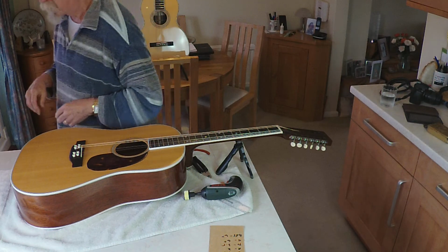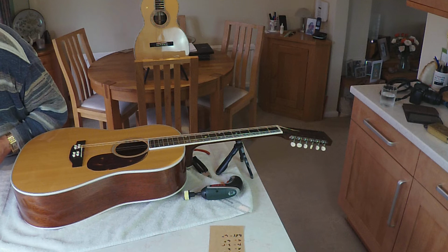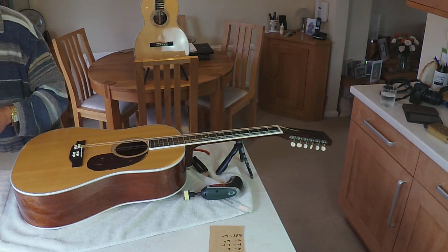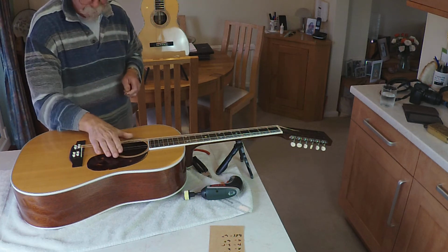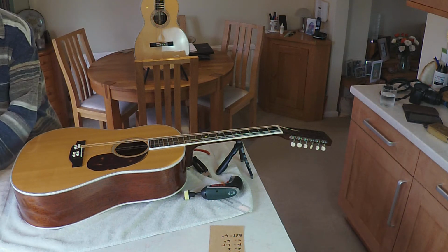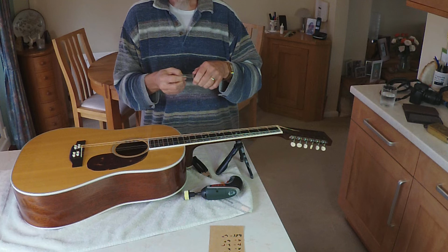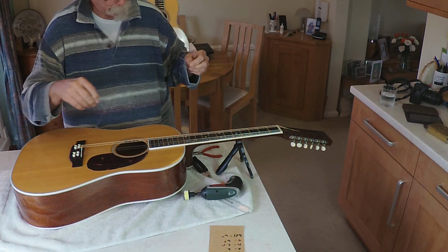Right, okay, then I'm going back to the bass side, but we're now at the D string, which is green, I do believe. Let's just check. No, black for D, first of all. There we go, sorry about that. And we're putting the octave on first. Same process. A 90-degree-ish bend in the string, just above the winding.